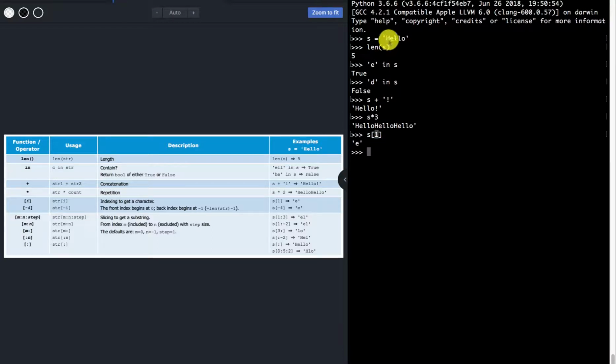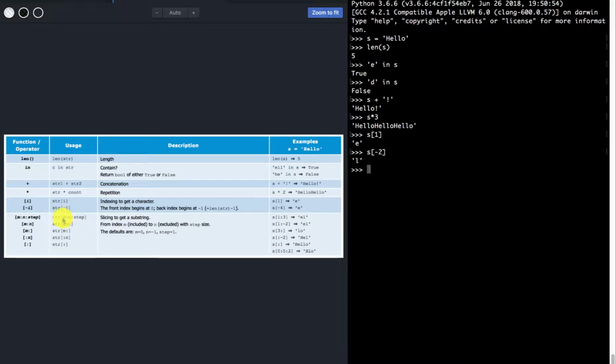0 will start at the beginning, but we can start at the end using -1. For example, if you want to access the second last character in the hello string, that is l, we will use -2. So the last is -1, the second last is -2, and so forth. So if you say s[-2], that one will give us l, which is the second character from the end.